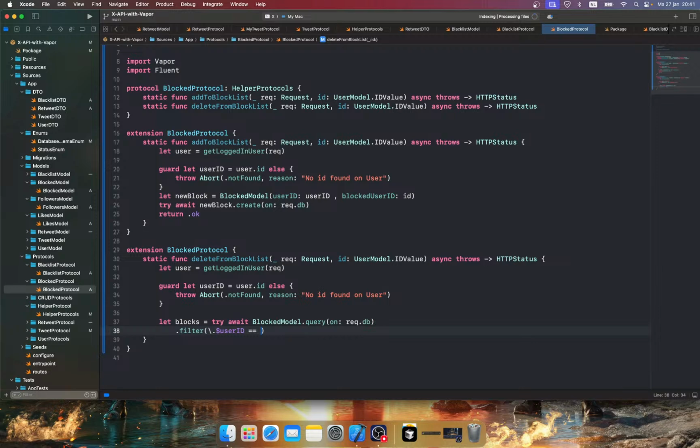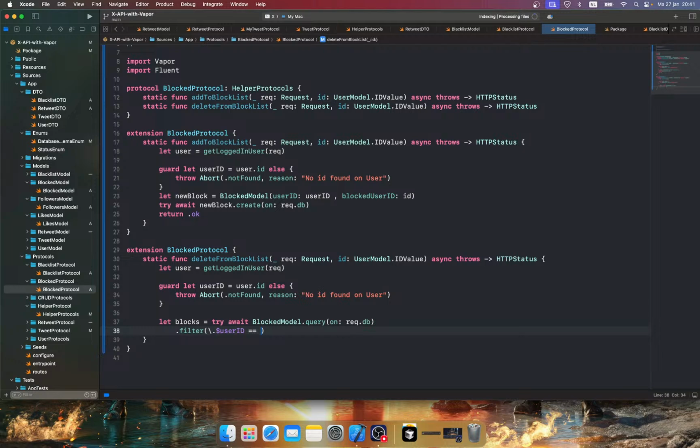After that, we're going to .filter \.followersID. Wait, what was it called? Followers. FollowUserID, I'm sorry. So followUserID is equal to ID.first.